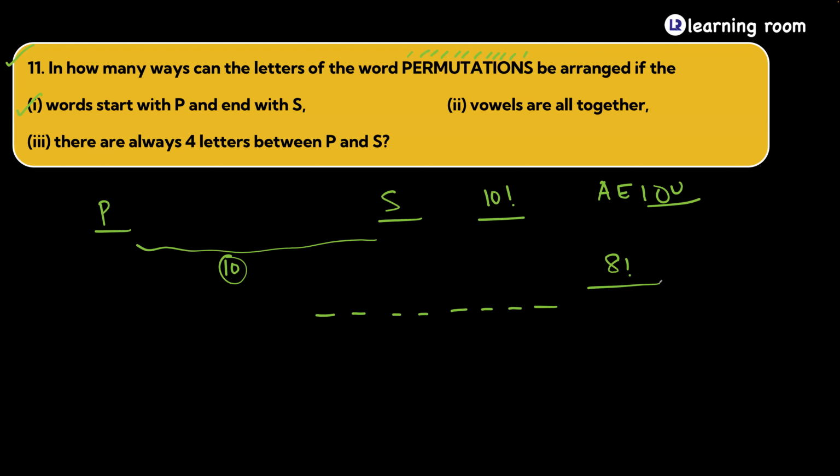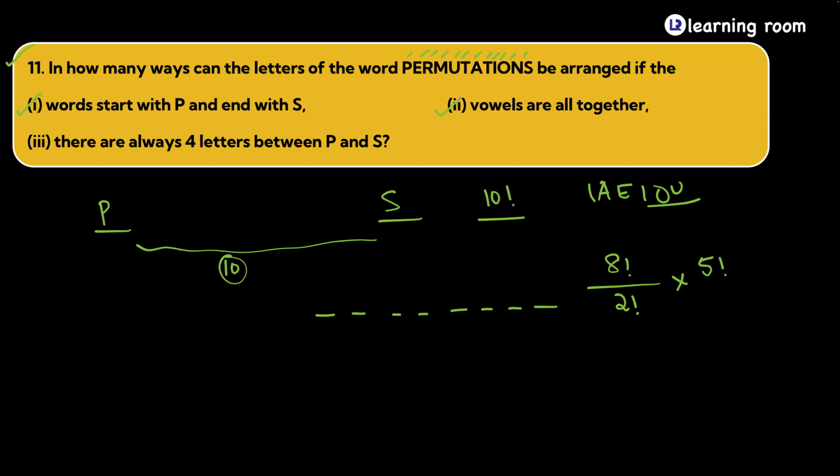divided by, why 2 factorial? So which is repeated? T is repeated 2 times. So 8 factorial divided by 2 factorial into these 5 letters can be arranged among themselves in 5 factorial. In the previous problem where I's were involved, I didn't do it because all the I's were the same object. Numbers are different. But we never spoke about numbers tied together. There is no question of that sort. So we talk about all the letters tied together. Okay, so 8 factorial by 2 factorial into 5 factorial. I hope you could understand this. That is the answer for the second one.